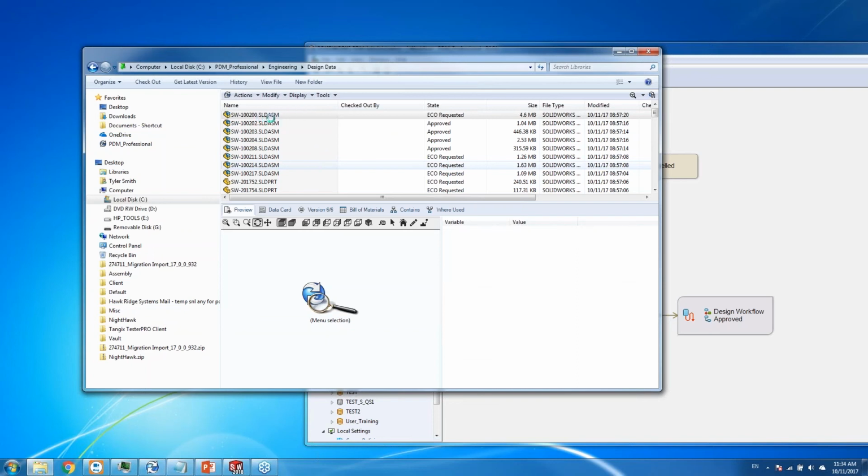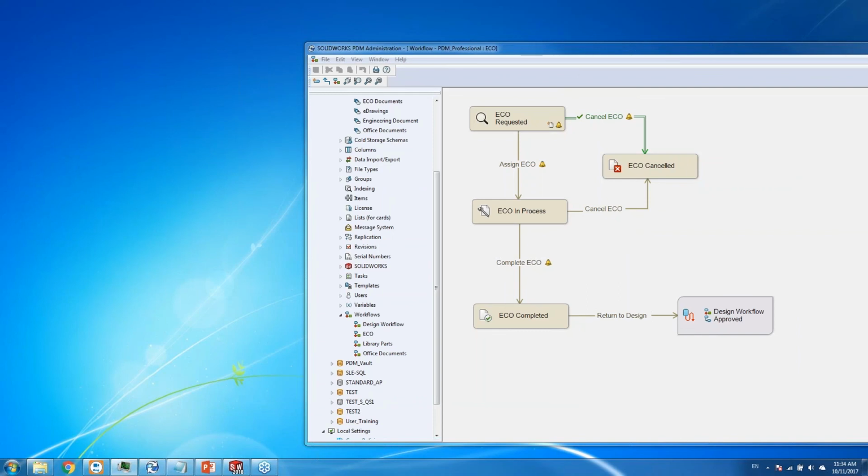So it moves that to ECO requested, which we'll see is the first step in that ECO process. And once that file has transitioned over there, then at that point we'll step that through our ECO process.